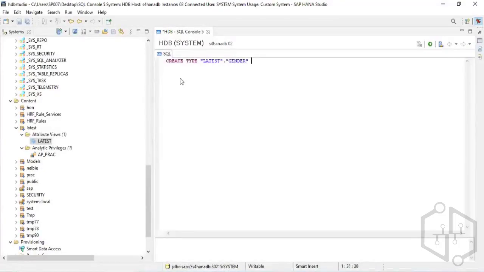Now let me give a table name. Let us keep this as gender output, so that we are creating an output table.